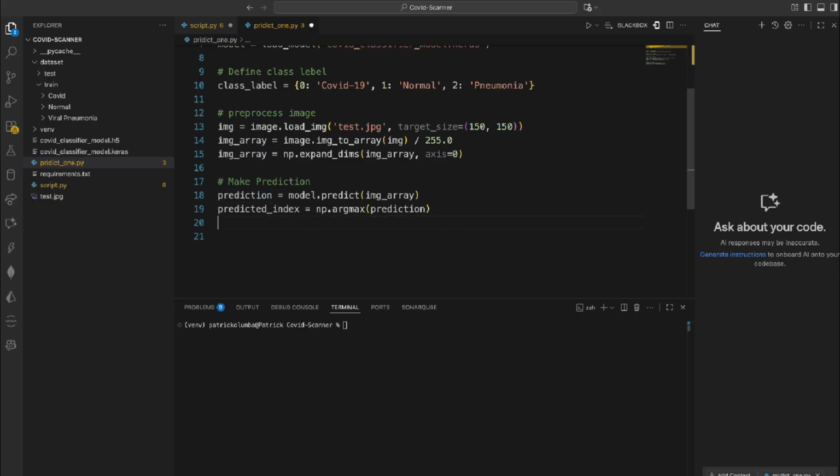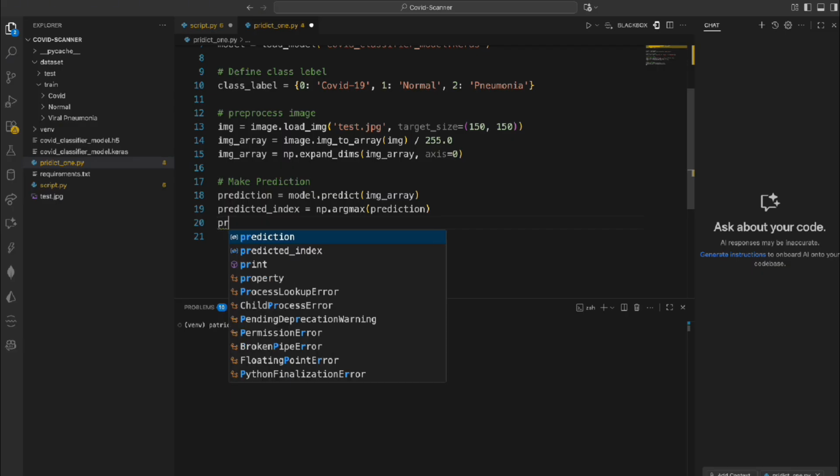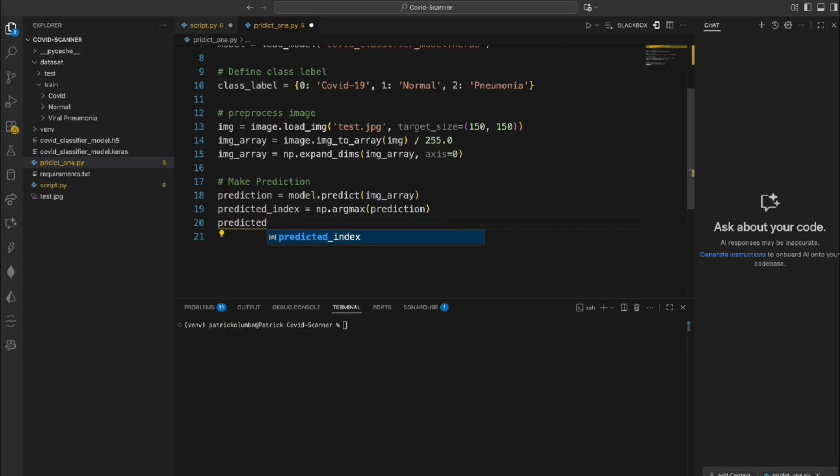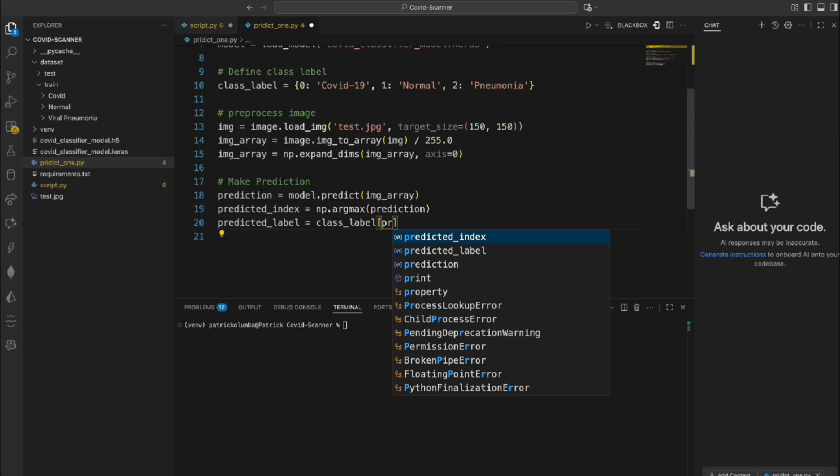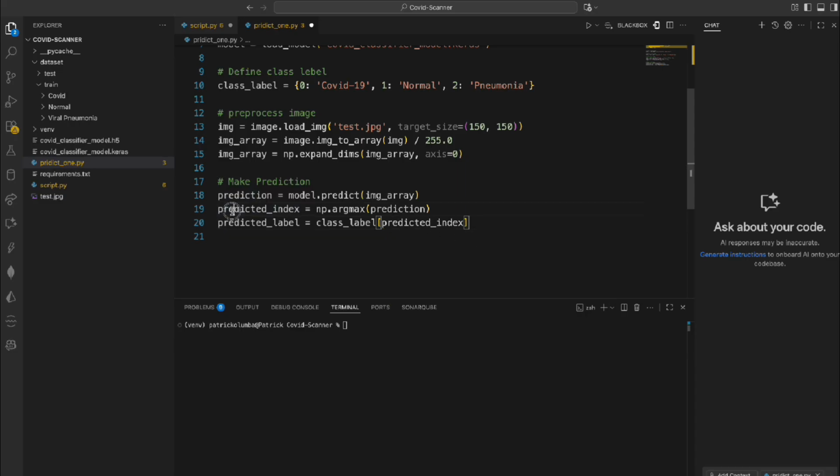So what are we going to do with that particular value? We're going to come here and say predicted label, and we set that equal to class label, which is what we created right here, and we're just going to call that predicted index. We want to pass the predicted index that argmax has given us.